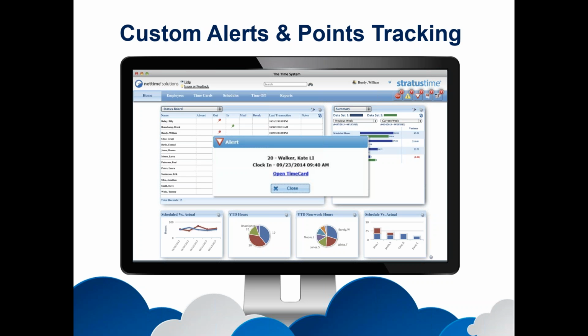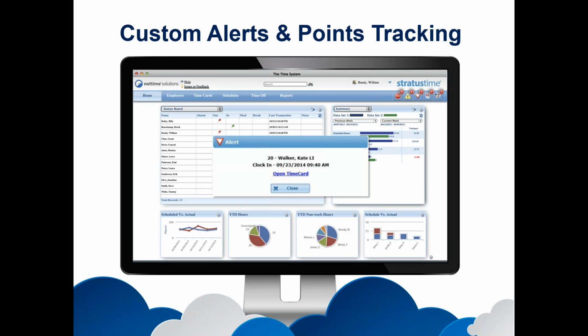As you can see from the screen here, it can be something as simple as a notification in that top right corner where you see those different number bubbles, or it can be more forward-facing. There is an alert on the screen with a pop-up window showing me that this particular employee clocked in at this time. Maybe I had the system set to notify me because I needed to have them sign something, or I needed to bring something to them particularly on that day.